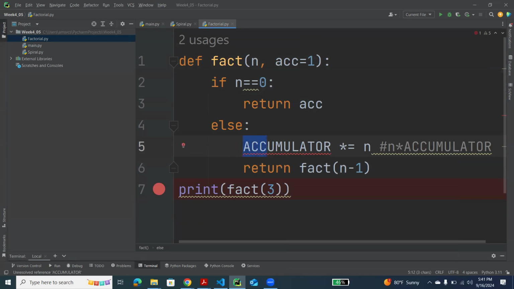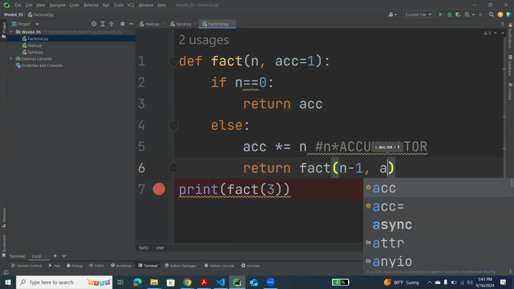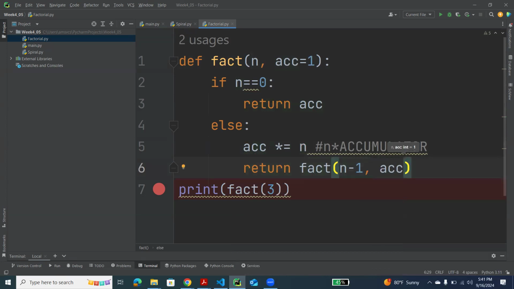So how should I change this recursive case now? Instead of accumulator, I will use this local variable acc, and in this factorial, I will call this factorial with this.